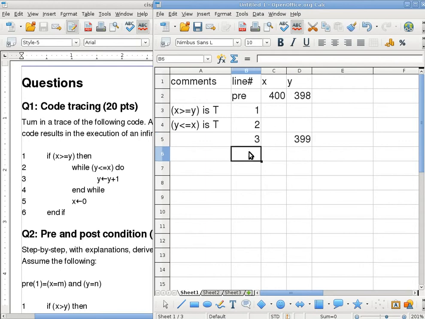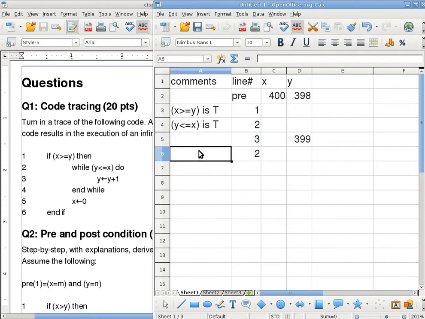And then where do we go? We go back to line 2. So that is also something that I'll be looking for: after line 3, we go back to line 2, because after we are done with the content of a pre-checking loop, we have to go back to the beginning and test the condition again.